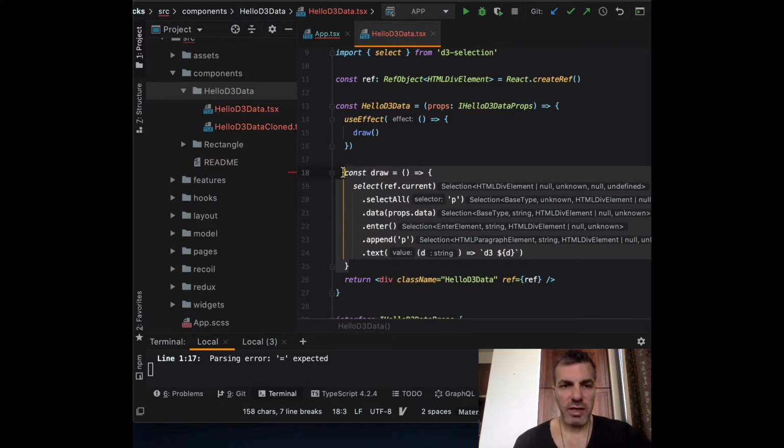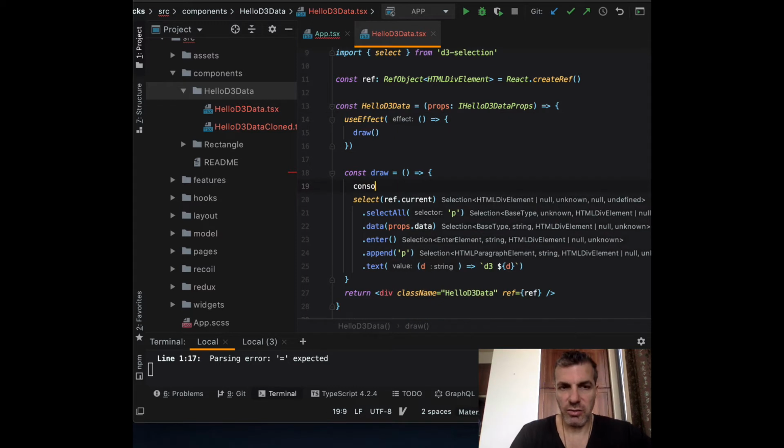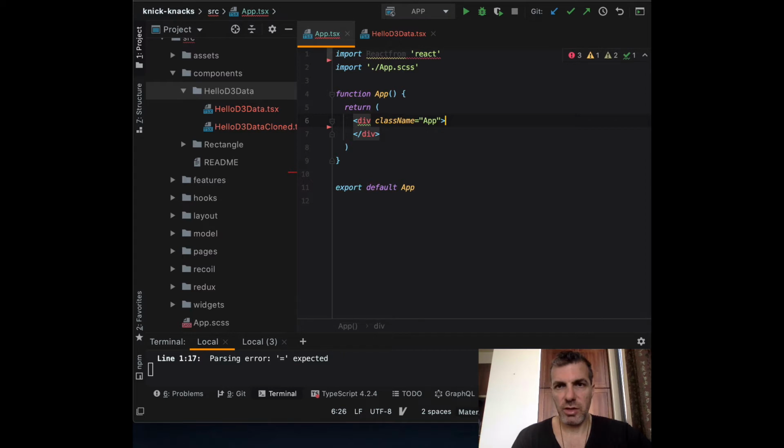Now with React, it's great that it controls the DOM, and inside of useEffect, if you set any synthetic React based event, it's going to clean them up. But we need to tell React when to draw. So, for example, I'm going to add a console log just to check when we're drawing, so we can see it on the console, and then at the App.tsx, what I can do is add some code that will work with data.